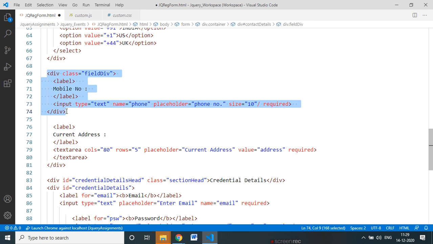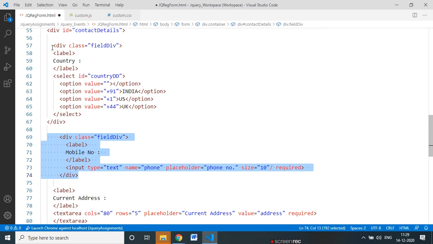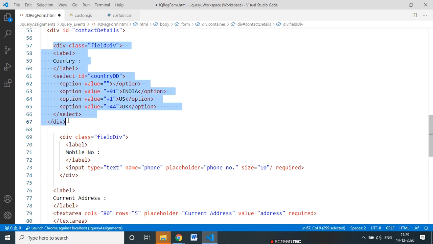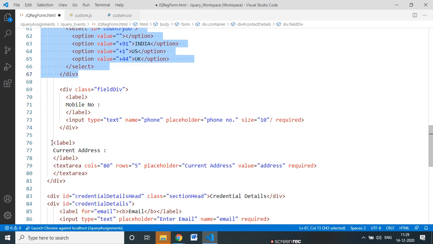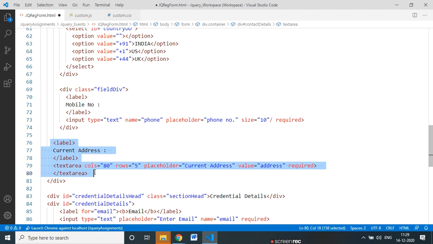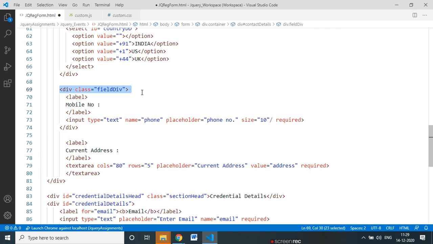So I put the tab here. Okay, so you can understand the div alignment. Okay, so what I do, I will copy and paste it here.